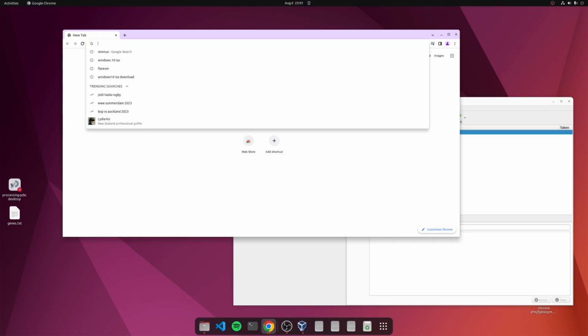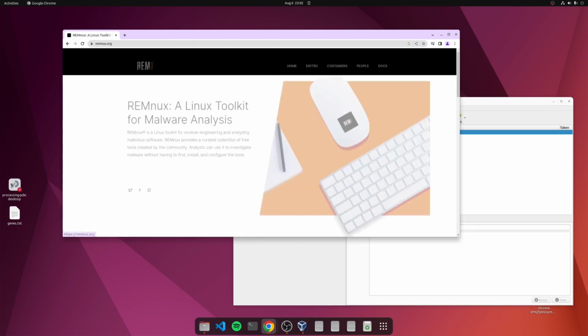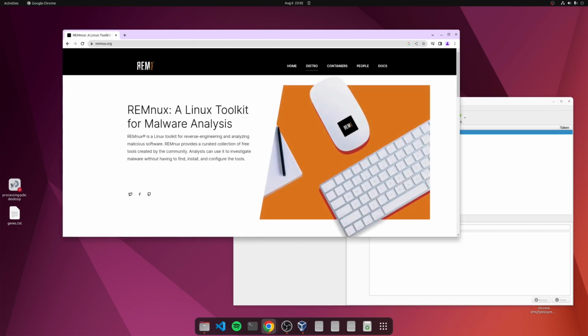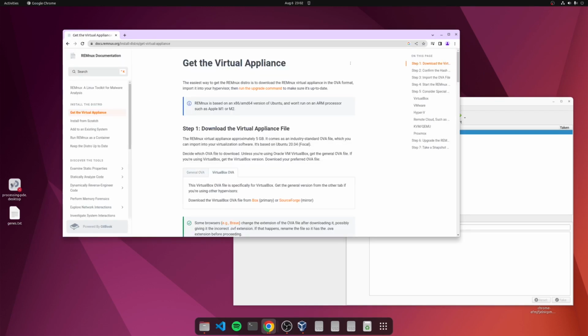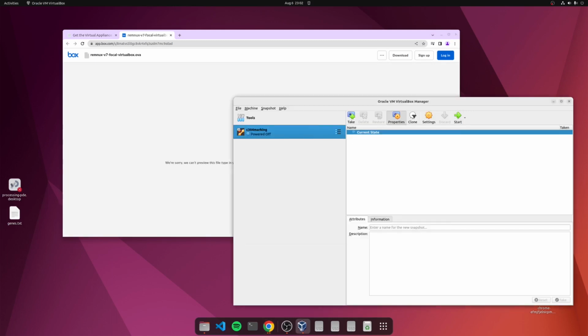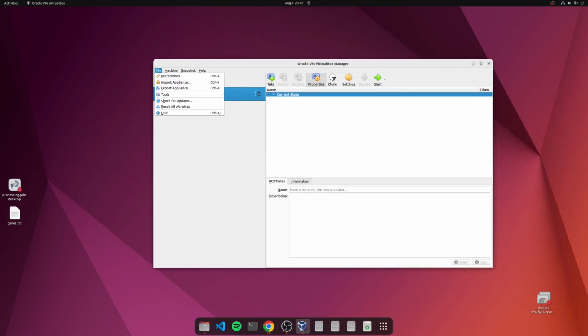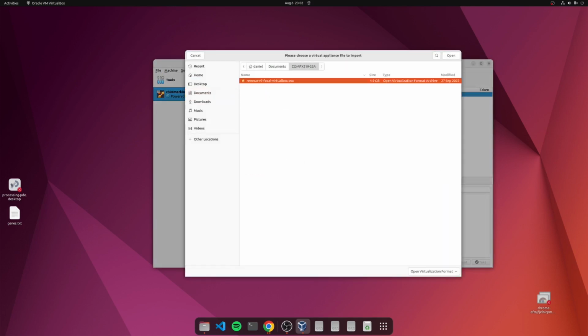First, I'll go through installing and setting up Remnux. So Remnux is a toolkit kind of similar to Kali. If we go to the distro tab and then download the VirtualBox OVA, you can download it from here. I already have it. So once you do have it, then we can go to import appliance. This is because it's a VirtualBox image, so it's not an ISO that requires setting up a new machine. We're basically importing an already existing one.